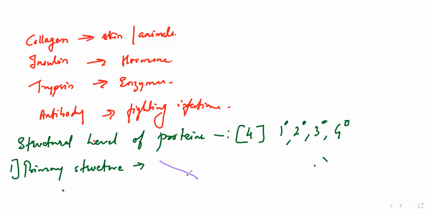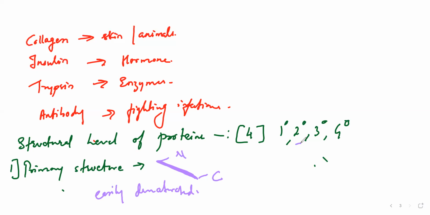So in that line, as I told you, two terminals will be present, that is the N and C respectively, right? So this protein is not very hard, so you can easily break it down. The feature of this is what? Easily destructed or denatured, you can say. If this has to become harder, or it shouldn't be denatured easily, what should happen to it is it should become a more thick or complex structure.